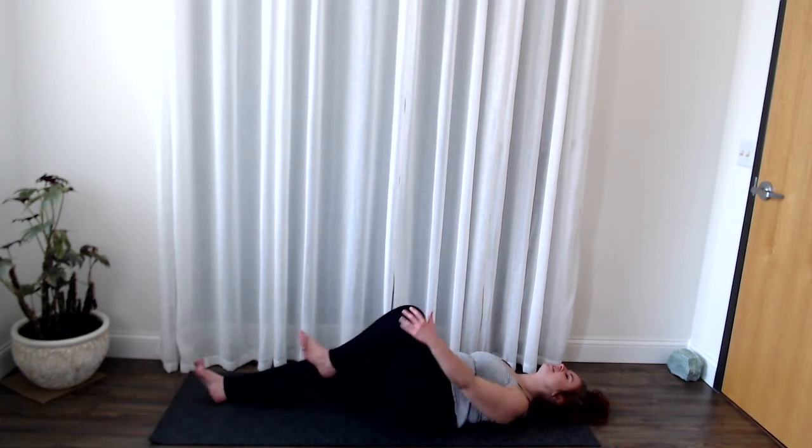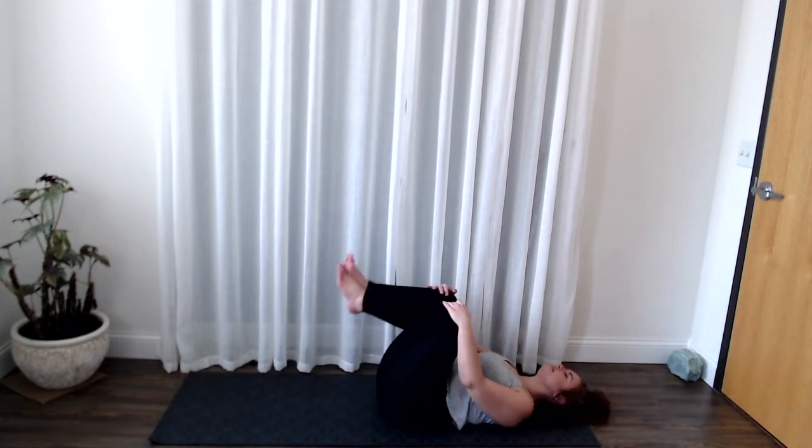Allow this sensation, this prana, this energy to move through you. Take one more breath. Really pull in through the navel, and as you exhale, slowly come down. Hands by the sides. Draw the knees in towards the chest.